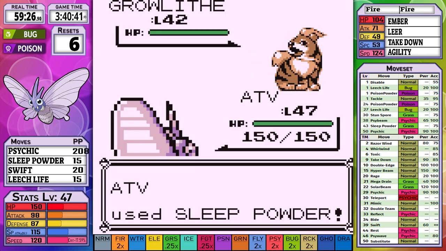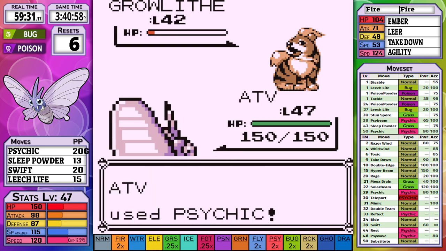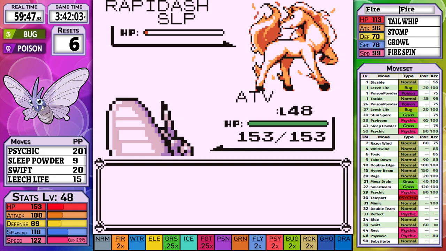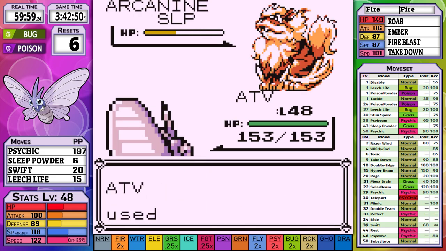Blaine is next with Growlithe. It goes down to a Sleep Powder and 3 Psychics. Ponyta is a Sleep Powder and 2 Psychics. Rapidash is a Sleep Powder and 3 Psychics. Arcanine is a Sleep Powder and 5 Psychics.